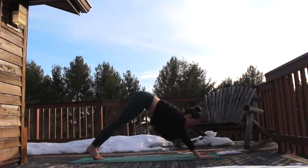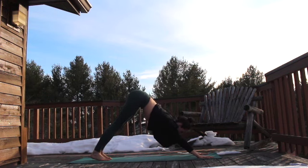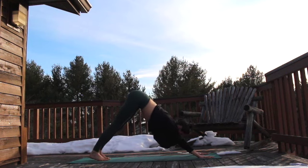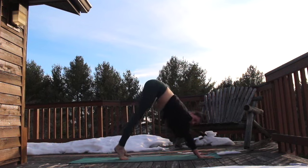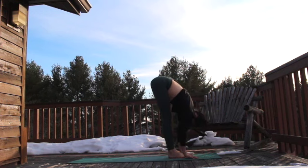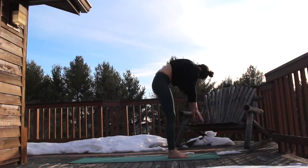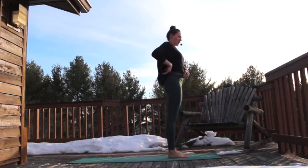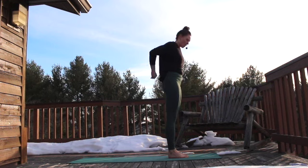Come back down, tuck the toes, and come up to downward dog. Make sure you're still breathing — if it's a little chilly, feel free to bend your knees. If you're comfortable, press those heels into the ground, feeling that nice stretch along the back of your legs. You can pedal out your feet, press through the hands, press into the feet. Keep the shoulders away from the neck. Let's walk our feet closer to our hands, tuck your head, and roll up — tailbone first, then shoulders.